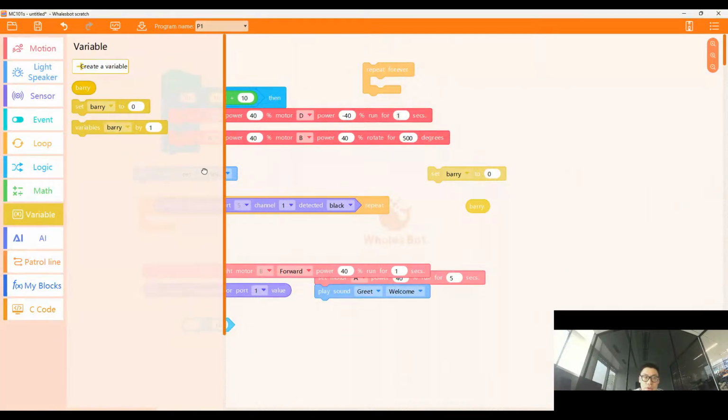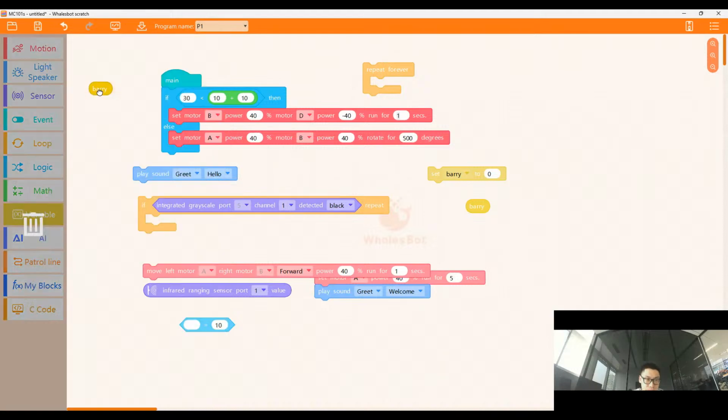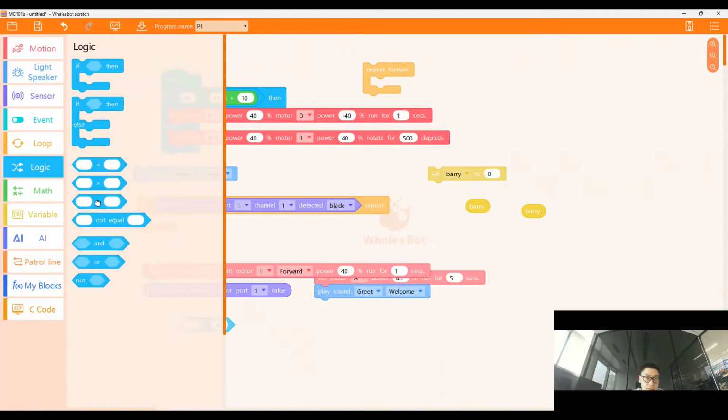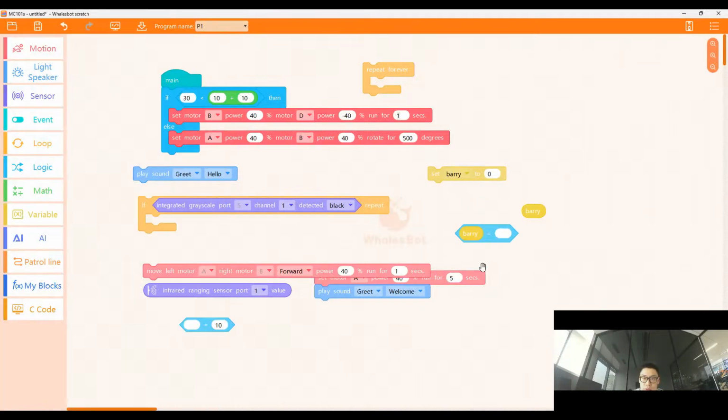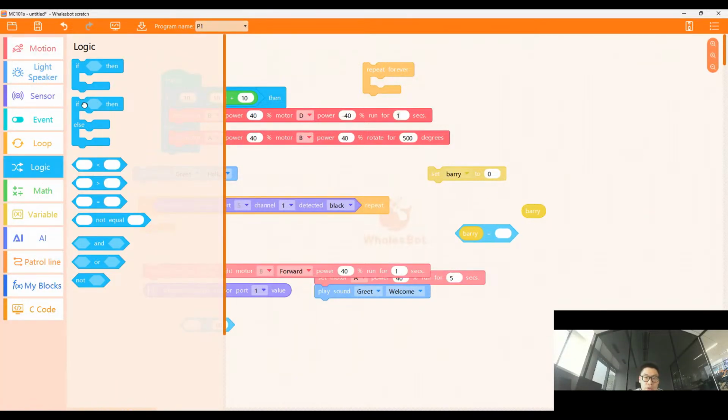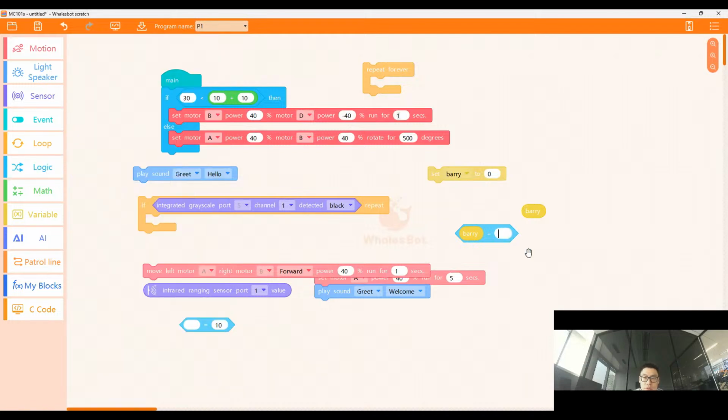After we create the variable, we can just drag it over and put it in the logic to use it, like variable equal 15, and then like this one.